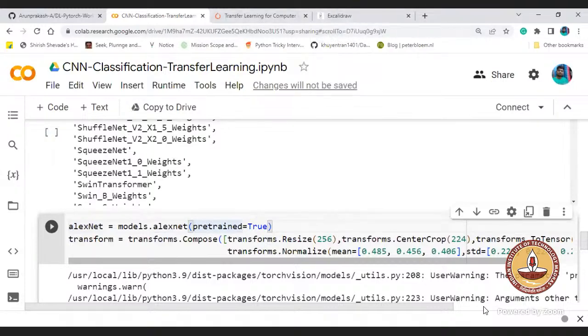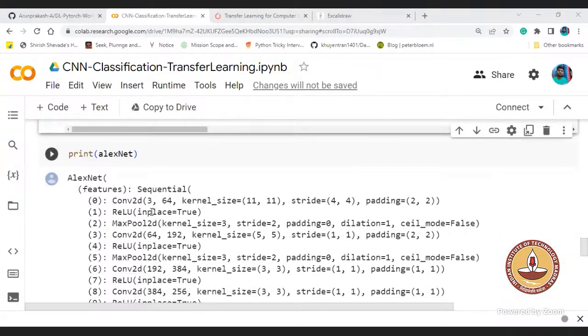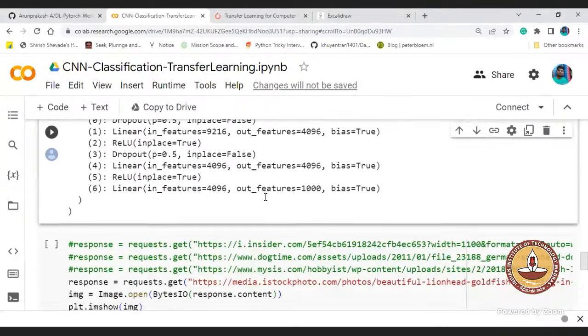Okay, sir, can you revise the AlexNet completely again? You mean the AlexNet architecture? No, the code you wrote. Okay, the code. Yes. Okay, here. So the architecture, I think you can make sense of it right now. Conv2d, all these things. Kernel size is 11 by 11. So now we have an architecture.